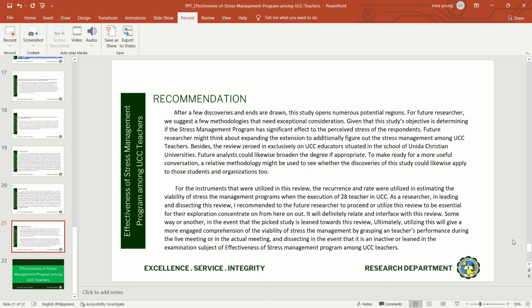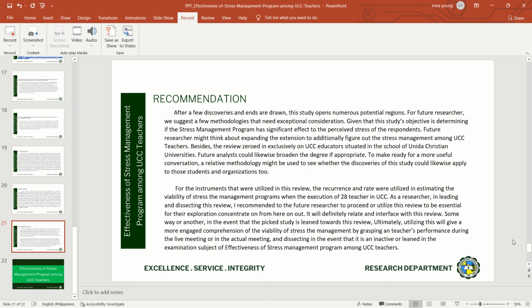A comparative methodology might be used to see whether the findings of the study could likewise apply to students and organizations too. For the instruments that were utilized in this study, the frequency and rate were utilized in measuring the effectiveness of the stress management program upon the implementation to 28 teachers in UCC.